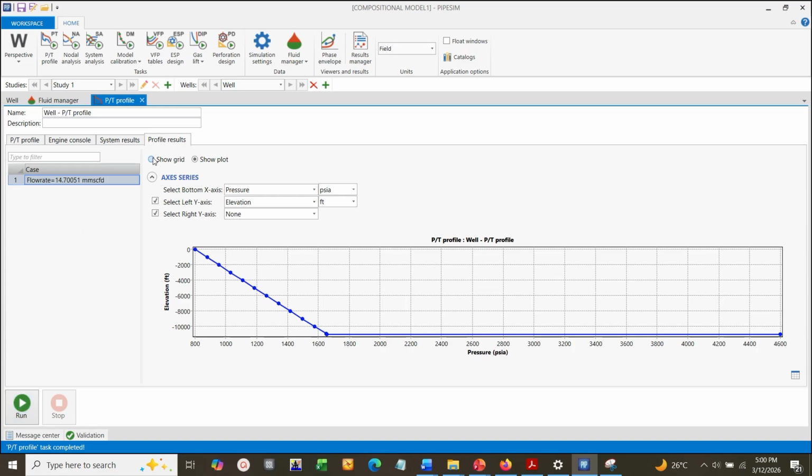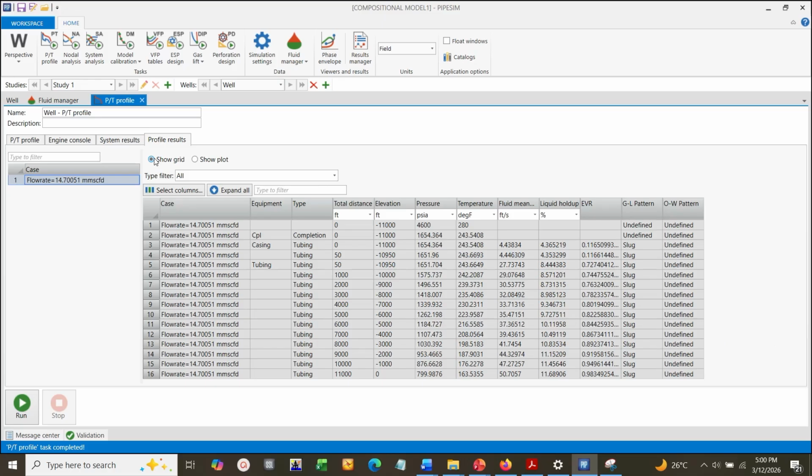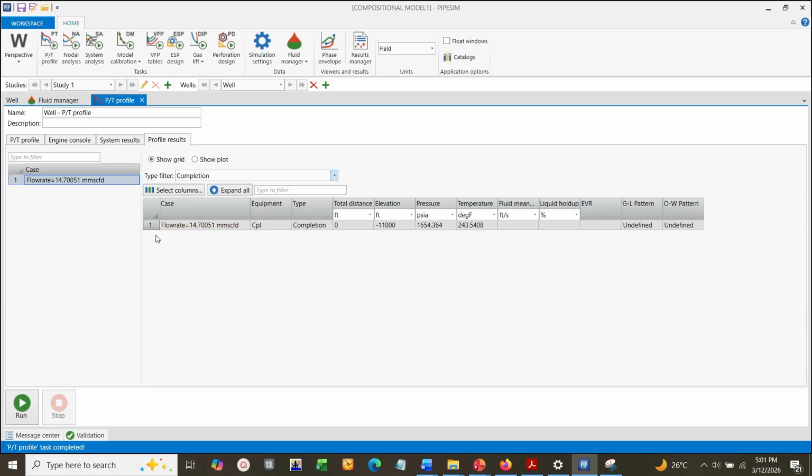So let's check. Click on show grid and click on the completion. Click 1.